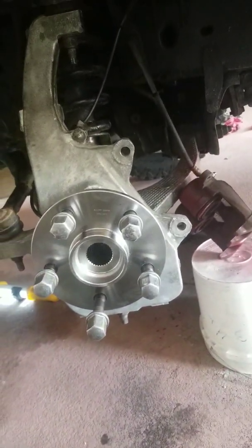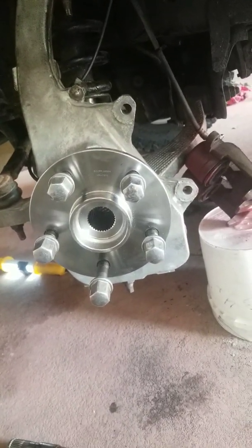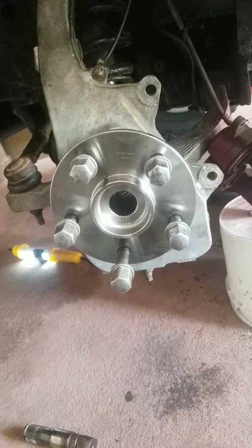So anyways, I'm going to go ahead and end the video here, get this truck together, and hopefully not have to worry about this anymore.